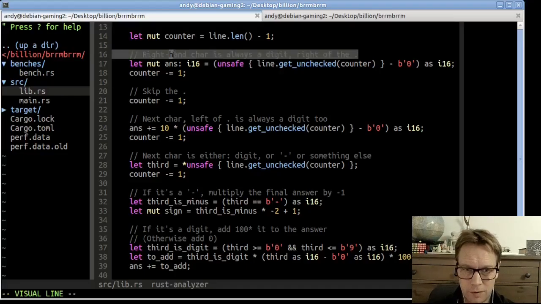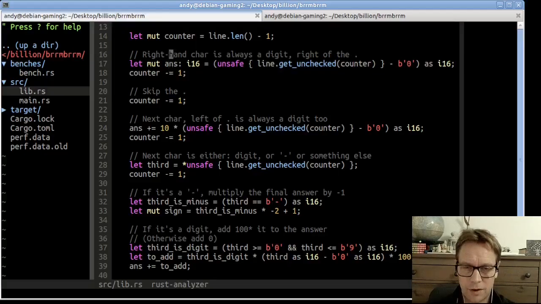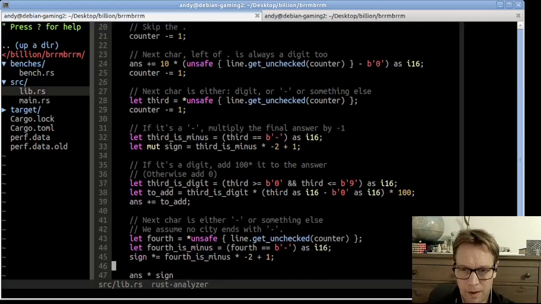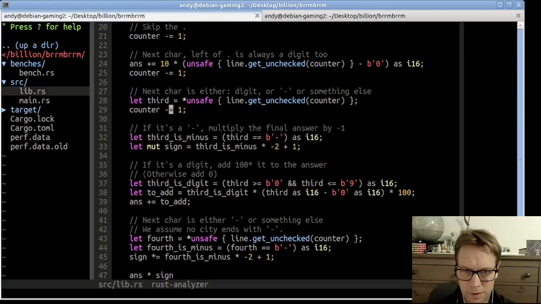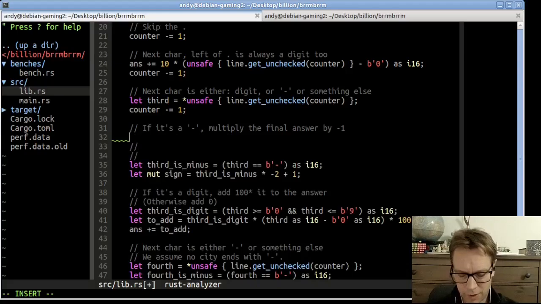See whether I'm right. So first of all, first character is always a digit, skip the dot. Next character is always a digit, no branching. Now, here is a situation where it could be one thing, could be another. So we get hold of the third character and we can write an if.